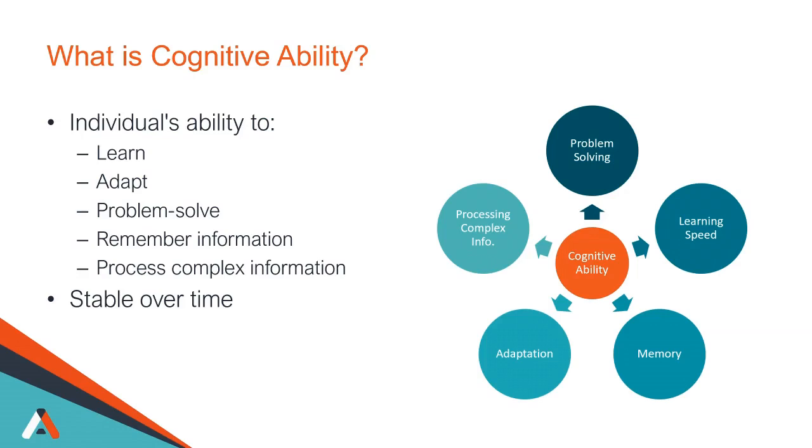Cognitive ability is most appropriate for use in the hiring process. We actually do not recommend using cognitive data throughout the development process because it's not something that we expect to grow or change over time. It's a stable trait. Plus, this is relatively sensitive information. For these reasons, we also don't recommend sharing cognitive data with candidates, and sometimes not even with hiring managers. This data is confidential and likely should live with HR.